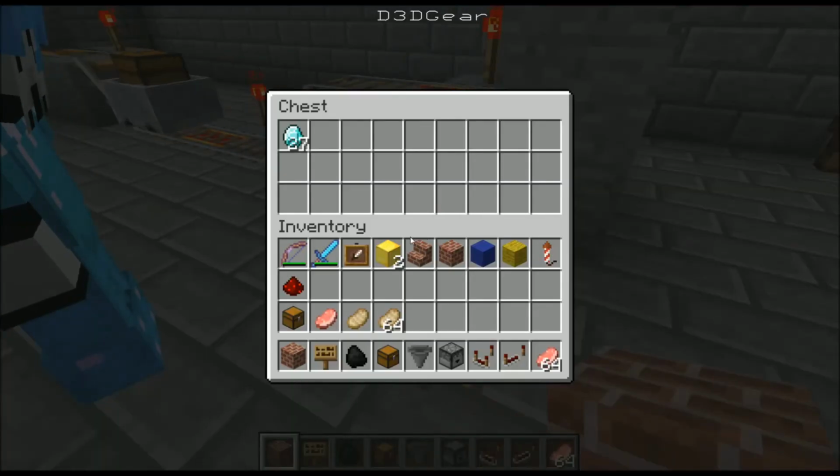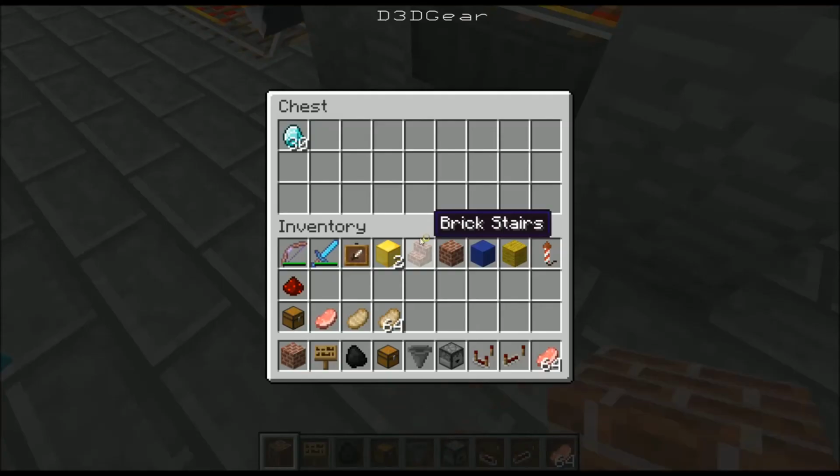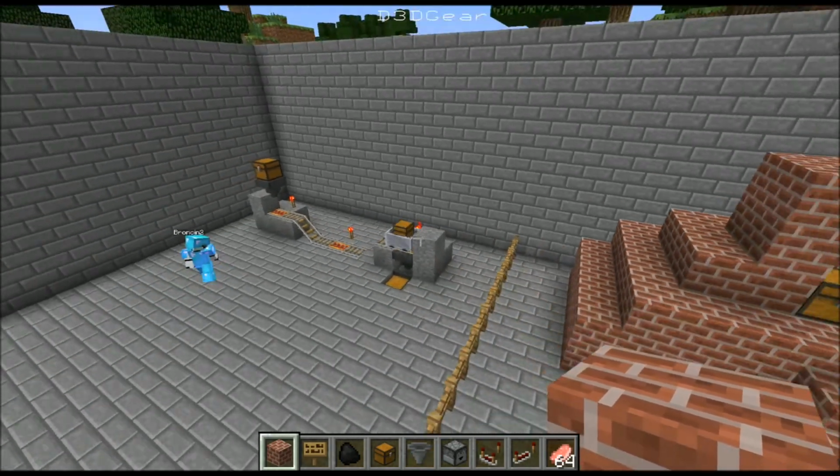Yep, drops into the hopper. Let's see it come back. There it is. Drops into the hopper. Drops into there. Alright, so let's build this.